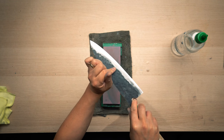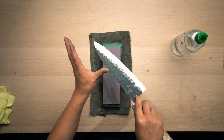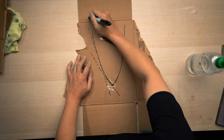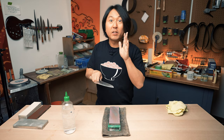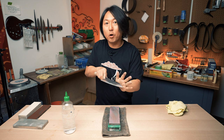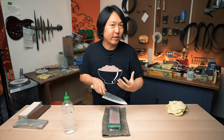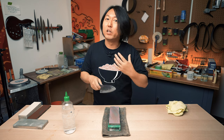So what I'm going to do now is sharpen. It's three different steps of making a convex. First I started from just along the edge and worked on the middle part. Then I'm going to sharpen the top part, so here's a little bit of tip. If you want to make your knife thinner than before, work the central part longer, resulting in a flatter convex. But if you want the convex a little more exaggerated, work the first part just along the edge more and do the rest a little less.